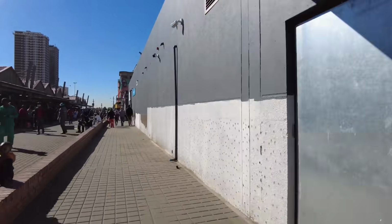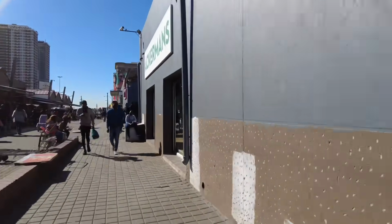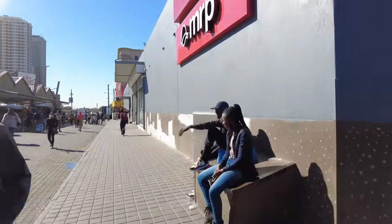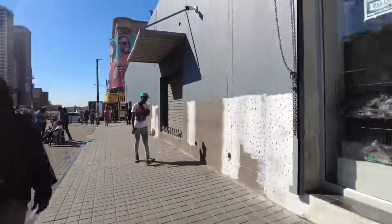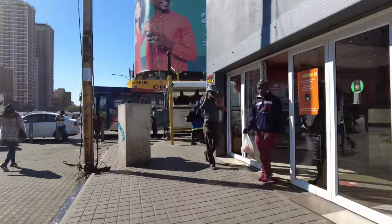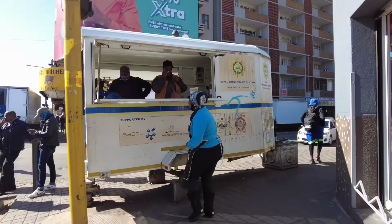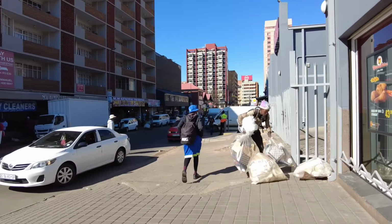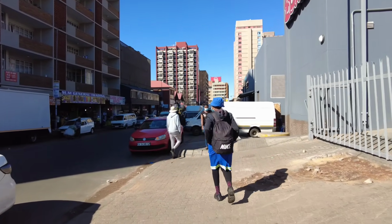Okay, please don't bump into people's kids. They allow them to just run around everywhere. So watch your step, darling. Okay, so we're going to continue walking straight. You will see other shops like MRP. Just walk straight, and then you will actually see police that are camping, and there's a butchery. You want to turn right there. Let me keep quiet. Okay, you're going to turn right over there.